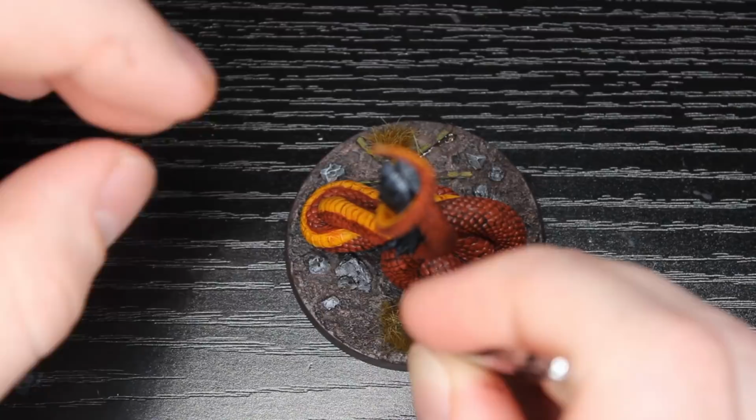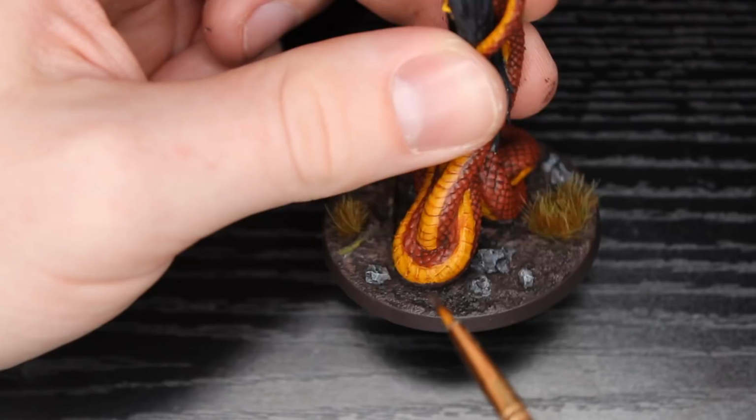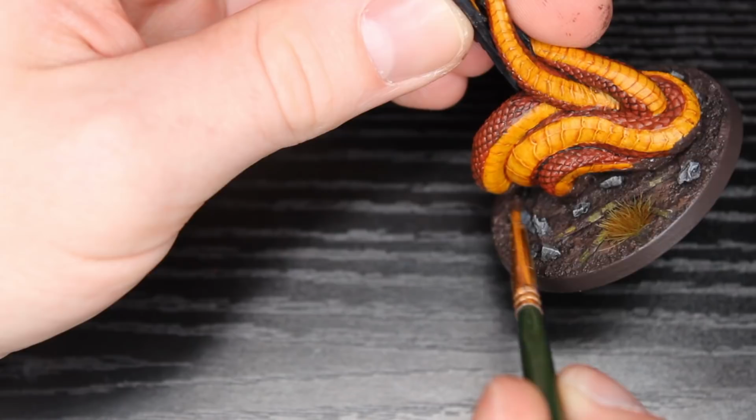Now I want to get the Stirland mud back out again. Looking at this, it looked like a very clean snake sitting on top of mud, which didn't make much sense to me. So what I wanted to do was essentially dirty the bottom of the snake out a bit. I wish I had noticed this before, but again, before the base, I didn't really envision how clean the snake would look, how separate from the basing it would look. It didn't really fit. The snake should have been slithering around in the mud. So I'm just adding a little bit here. It would have been better to do before. It would have gone under the matte varnish. I don't re-varnish it, though it's just some texture paint on the bottom.